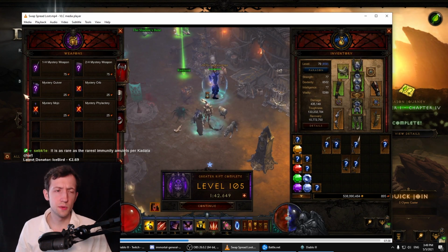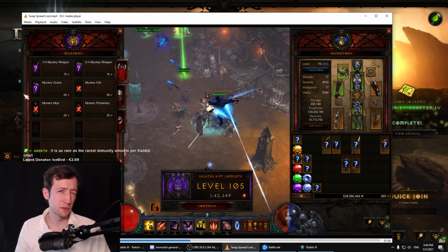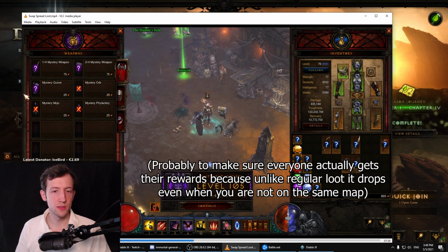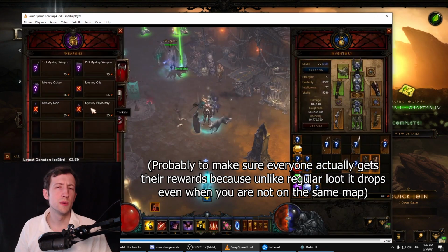I believe that the reason this works like this is probably because of how the greater rifts are coded, so it kind of just spits out all the loot for the other party members in multiplayer. I don't know exactly, but this is how it works.